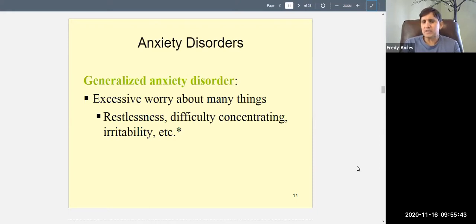Here's the thing about generalized anxiety disorder. We worry about a lot of things in our lives, right? A lot of us will have problems and we'll worry about things. People who have generalized anxiety disorder have gotten so used to worrying about things that they can't stop worrying. My mother had this for many years. She had a job where her boss was really mean, always yelling at the employees, always telling them to work harder and work faster. And she had that job for decades.